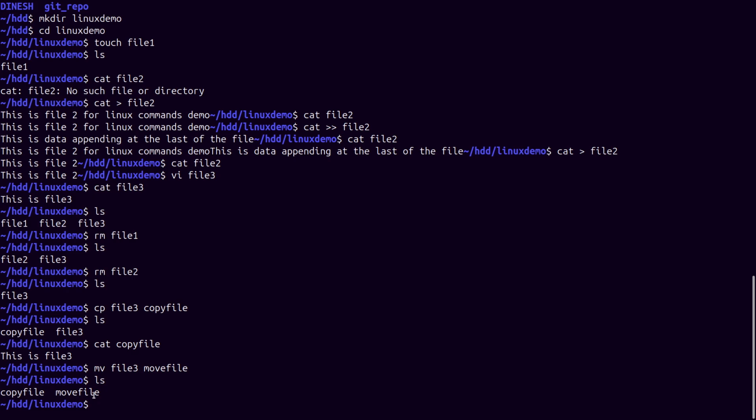These are some commands useful for creating a file, creating a directory, removing a directory, creating and copying files, removing files, moving files, and changing from one directory to another directory, coming back from that directory. Hope you understand this. And in the upcoming videos, I am going to explain about vi editor and some more commands which we'll use in our upcoming videos.